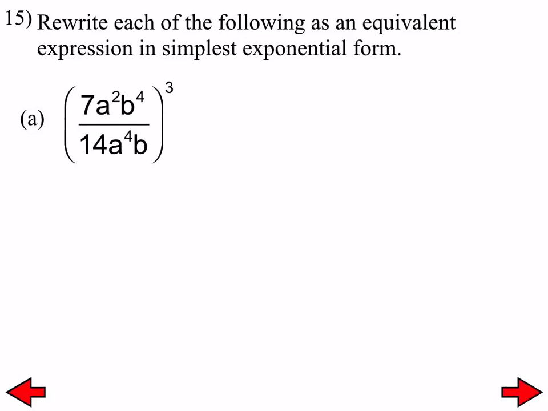Okay, this looks very similar to a problem that we did yesterday. I just added a few more pieces to it. If I don't say anything, most of you go into automatic pilot and you go straight to the power of a quotient property. But what should we probably do first? What's that? Well, we're not solving. Simplify it, right? And really all you're doing then is you're following the order of operations.